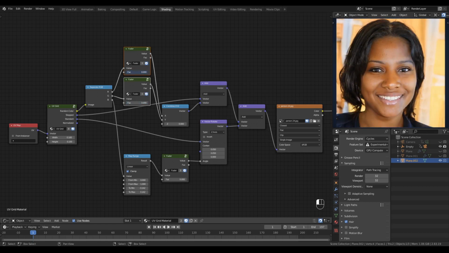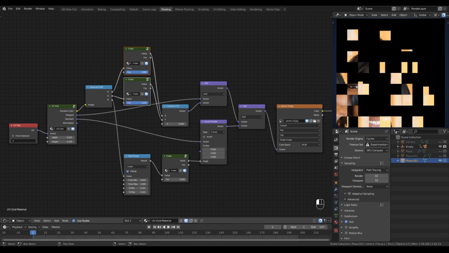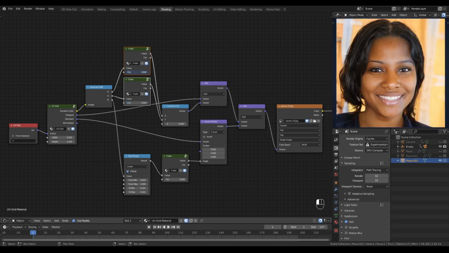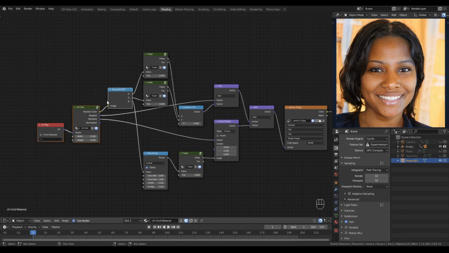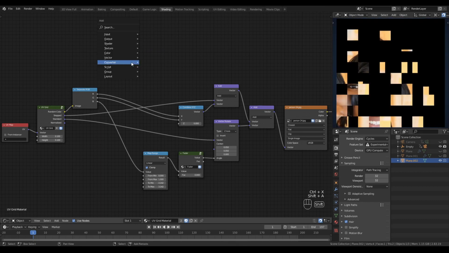You'll notice that the translation happens in the same direction more or less for all the tiles. All of the tiles move to the left and downwards. None go up or to the right. And that is because, again, these color values are in a 0 to 1 range. If we want the tiles to translate both left and right and up and down, we must remap them from a 0 to 1 range to a -1 to 1 range, which we could do again with the map range node, but really the map range is entirely too much for these purposes. This can be done in a much simpler way.